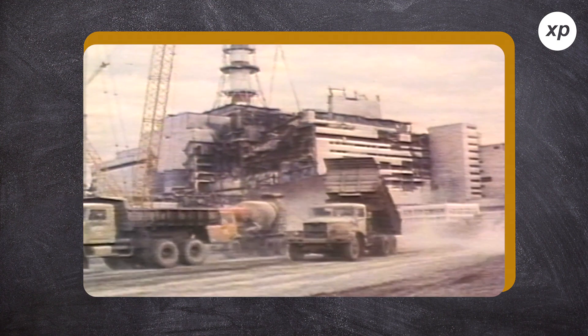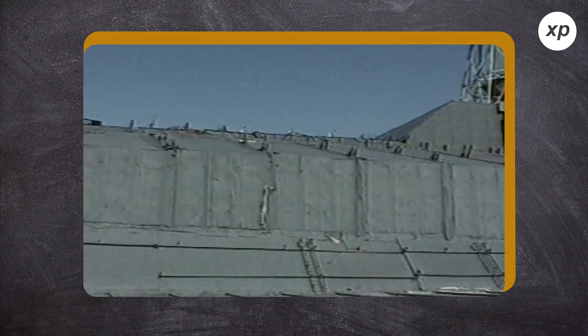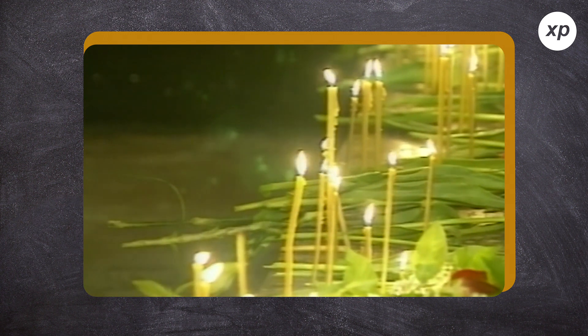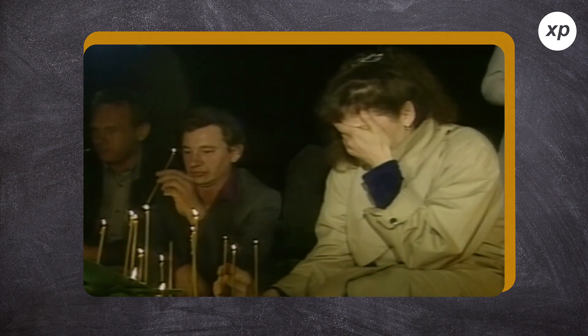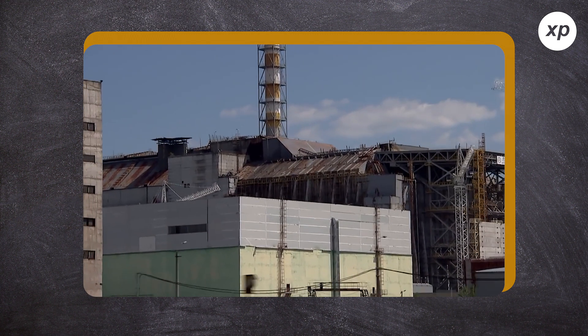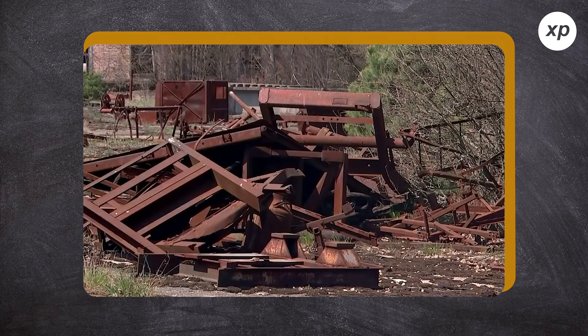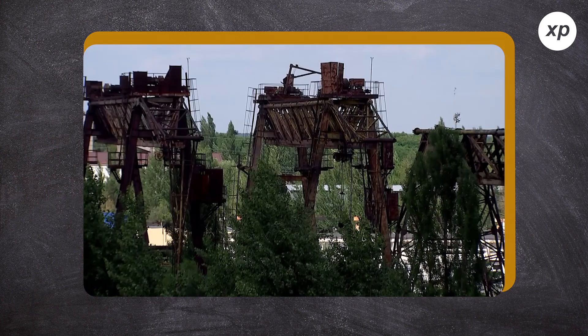In Chernobyl, there was an explosion in one of the plants, which killed two workers and 28 more afterward from the effects of radiation. Chernobyl is known because the radiation from the explosion is speculated to have caused different cancers within the community, which became so bad that they had to create other facilities to help with treatment. As these examples show, there is serious concern when building nuclear plants, because if there are any accidents, it could end up being catastrophic — not just for the workers, but for the surrounding community.